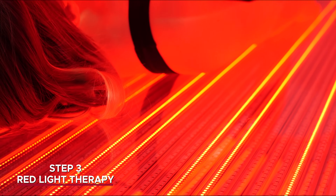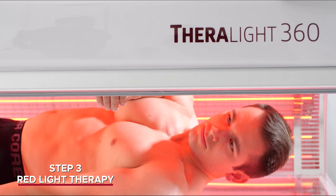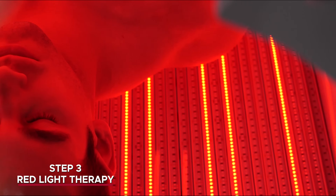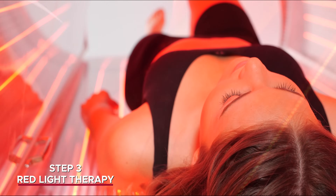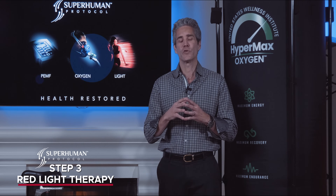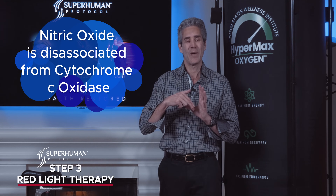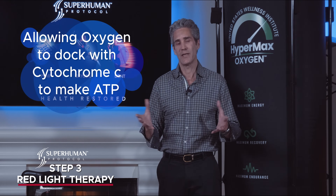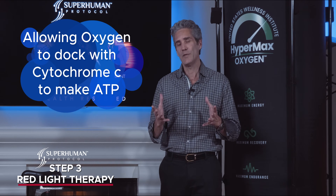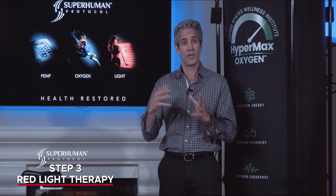Let me explain exactly what happens with light. When a mitochondrial cell — a cell in the tissue, skin, or organs — absorbs light, cytochrome C oxidase, which is a terminal enzyme at the end of the electron transport chain, lets go of a free radical called mitochondrial nitric oxide. That nitric oxide is competing with oxygen, so when we kick it out, oxygen can come back in and make ATP — adenosine triphosphate — our energy chemical. You can't heal, you can't regenerate, you can't thrive if you're not making ATP optimally. Simply put: we're kicking the bad guys out of the house so the good guys can come back in.